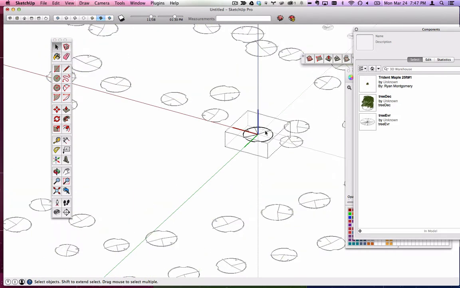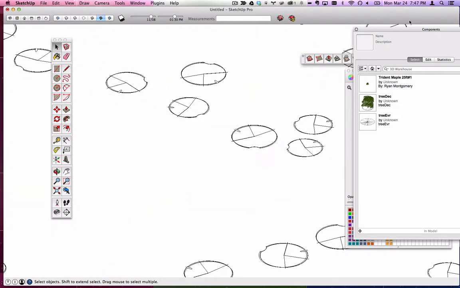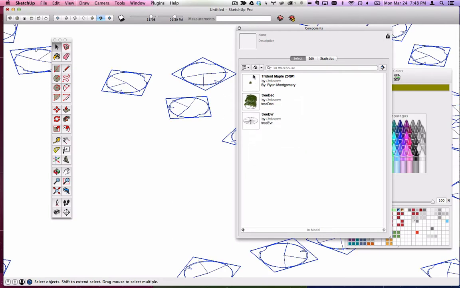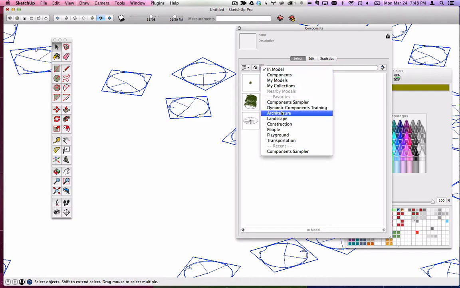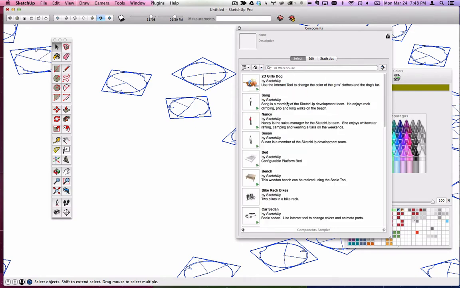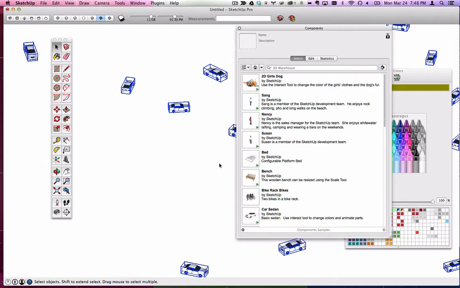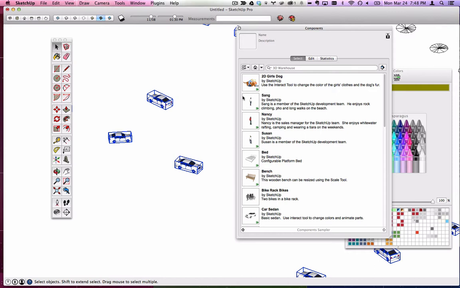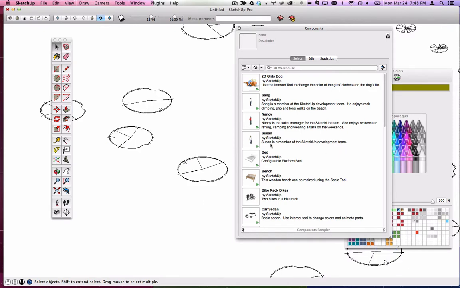Let's undo. I want to show you some more ways. Another way is to go back to your component browser, and I can select this one here. Oh, and I see that the icon changed because of what I just did, but I should still be able to select instances. And I can replace these with anything. I can replace these with this car. There we go. Now I got cars. It's a crazy derby going on. Let me undo because I don't want to do that.